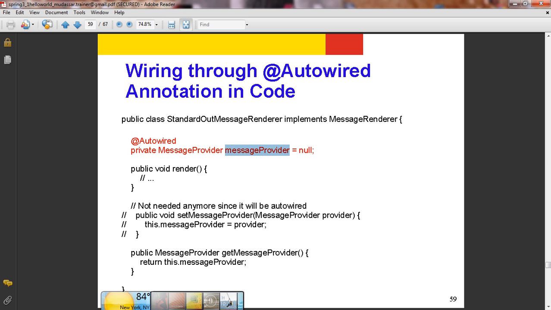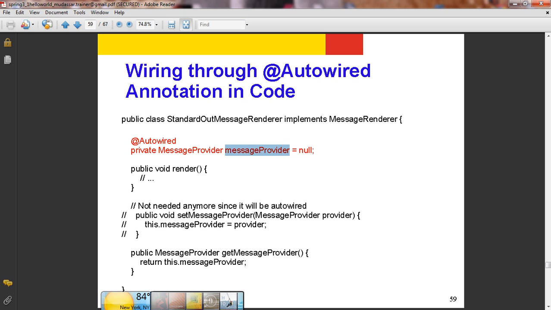So the instance of HelloWorldMessageProvider will be created on the heap, and this reference will point to it. What was the convention? The convention was go find only one concrete implementation of the type. It can be the same class also. I could have simply given MessageProvider. I could have hard-coded over here HelloWorldMessageProvider. That also would have fulfilled the requirement because it's the same thing. So find one concrete implementation of the type. That is the convention. So we are applying a convention over here. And on the basis of that convention, the field will be injected and populated.